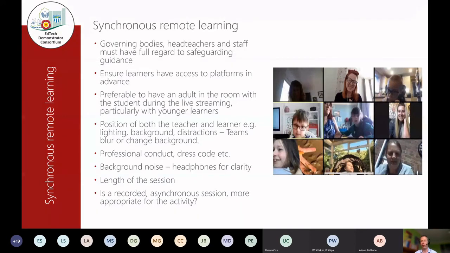And I think the key thing is to agree all these expectations in advance of going anywhere near this synchronous or online live lesson learning, because that needs to be shared and made absolutely clear to the students, but also to the parents as well. What do we expect from them? What is their part to play within this? Because we share that when we're in a school setting in a physical classroom. So we also need to share that now and make it absolutely clear in terms of your expectations of school when you are delivering this sort of synchronous live lesson type learning.